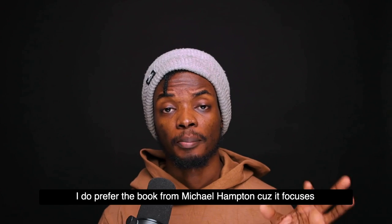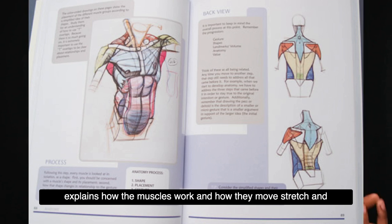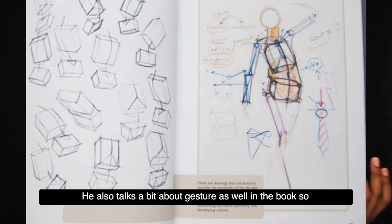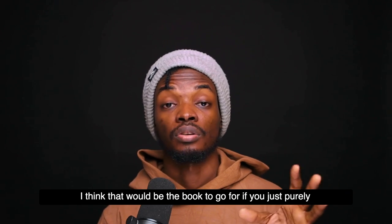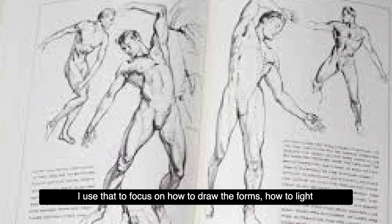I do prefer the book from Michael Hampton because it focuses more on anatomy and learning the muscles, and he pretty much explains how the muscles work and how they move, stretch and contract and all that. He also talks a bit about gesture in the book, so you can still check that out. I think that will be the book to go for if you purely want to learn muscles and anatomy. Then for the Loomis book, I use that to focus on how to draw the forms, how to light the forms, and how to draw muscles over basic shapes.